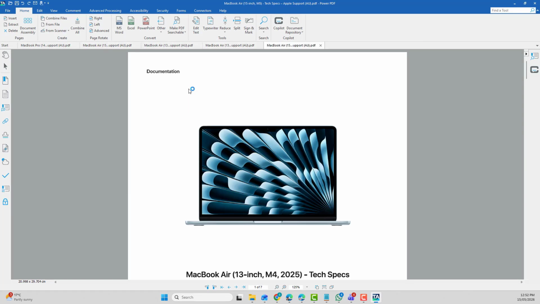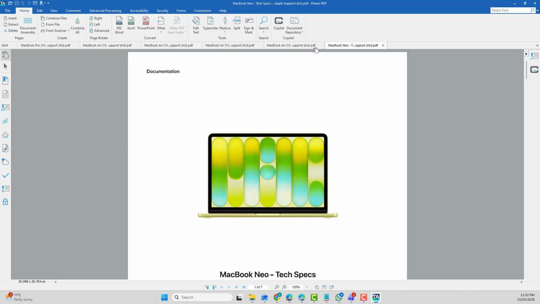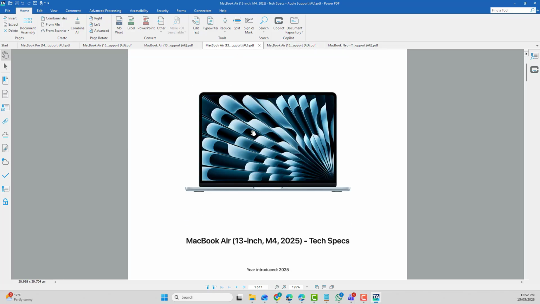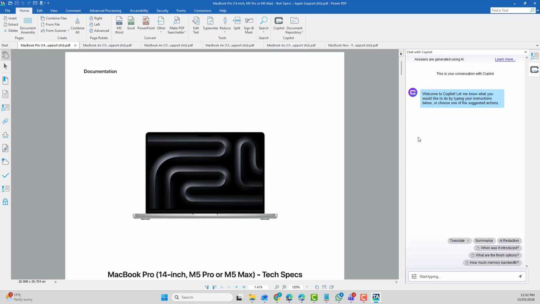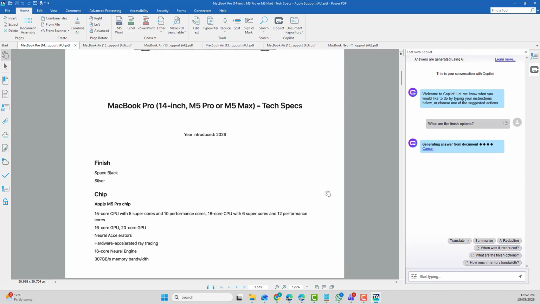Normally, I would have to open each document individually and compare them manually. Up until now, Copilot conversations were limited to a single PDF at a time, which is still a very useful functionality in most situations, as when we have a lengthy document, I can use Copilot to ask questions about the document across the PDF file, as demonstrated here for a single PDF file.